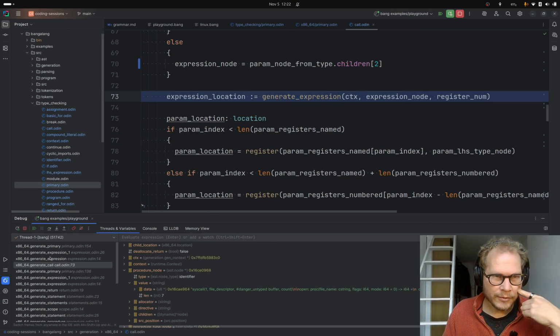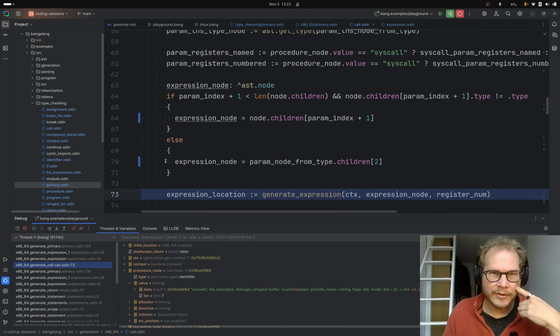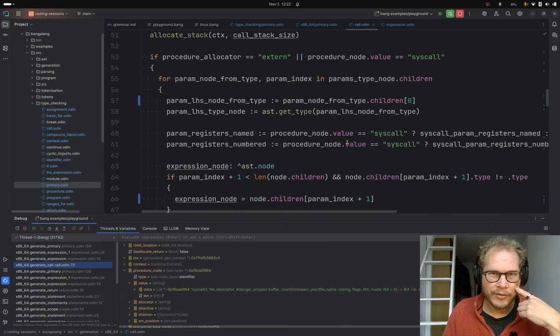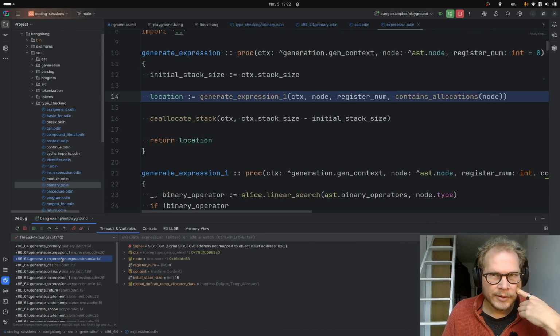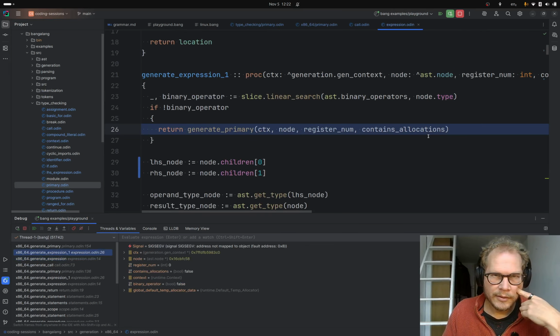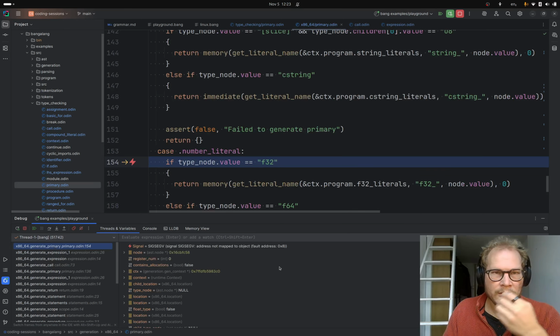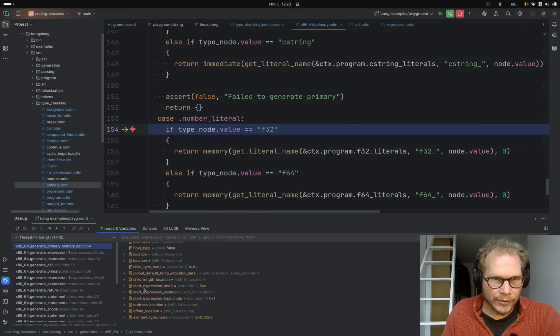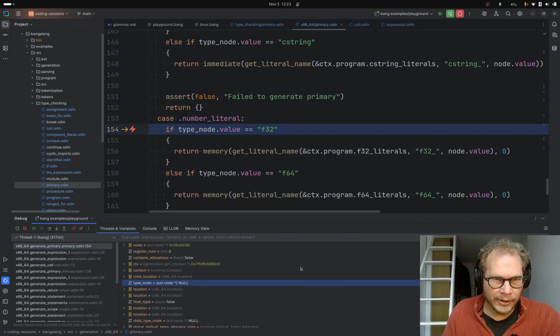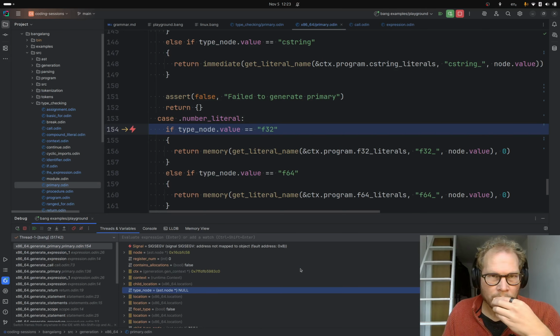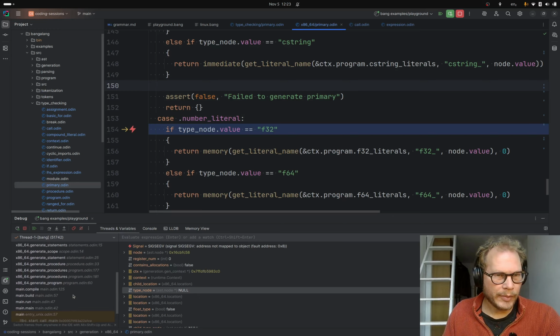So we're calling syscall, generating expression for what are the parameters? And it looks like there's no type node. Yeah, there's no type node. So why would that be? Scope return call.